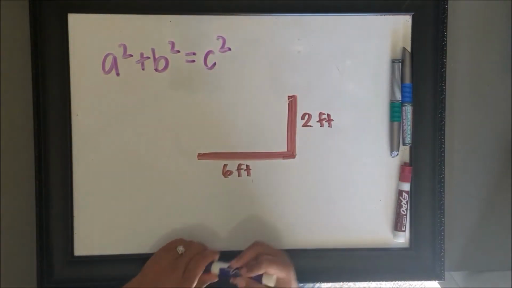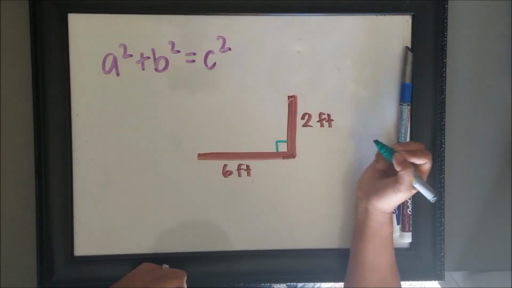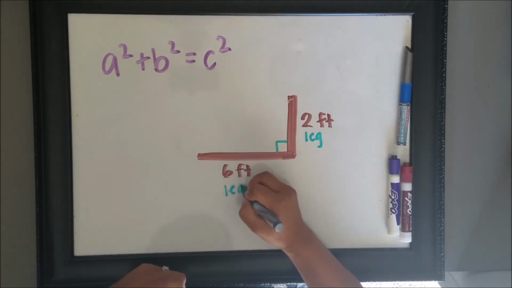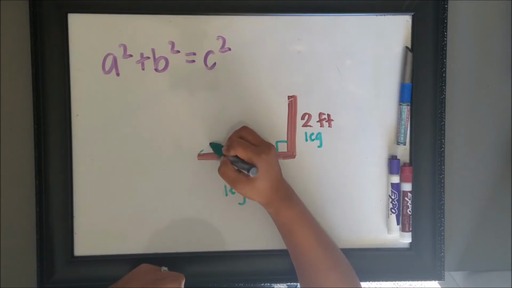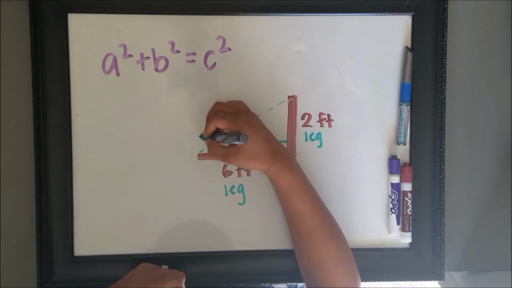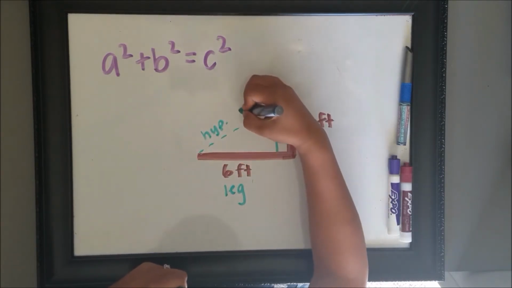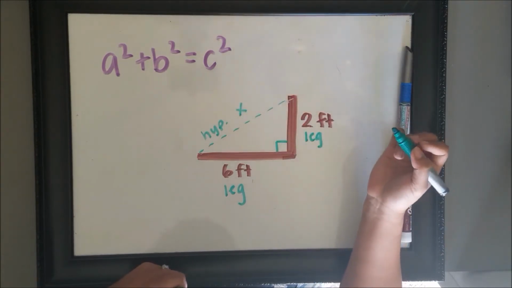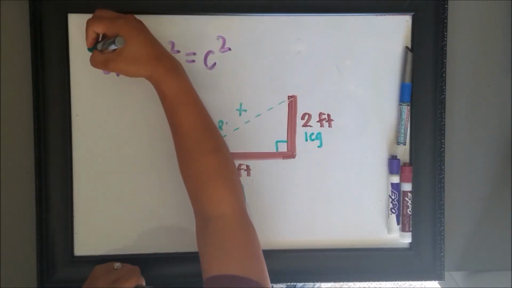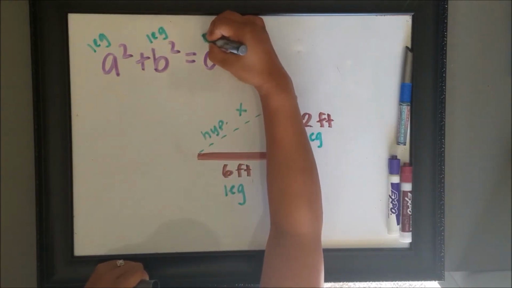If I'm making a right triangle, which this would be, I would find my right triangle, which would be right here. This would be a leg. This would be a leg. And I'm actually going to have to find where my ramp would be, where Jadrian, my son, would be rolling his cars. And this we would call the hypotenuse, but I'm going to call this x, because I want to find what that length is. So from here, I'm going to label these: this would be a leg, this would be a leg, and right here, that would be the hypotenuse.